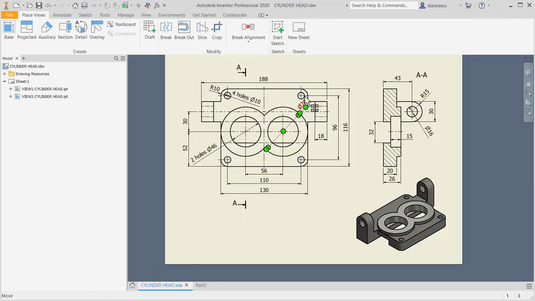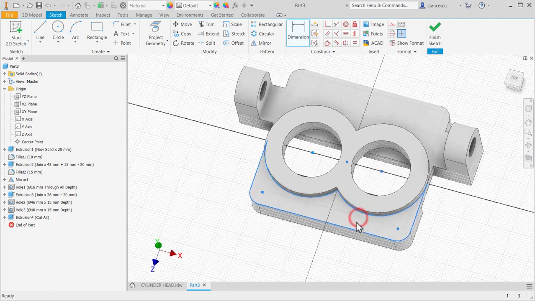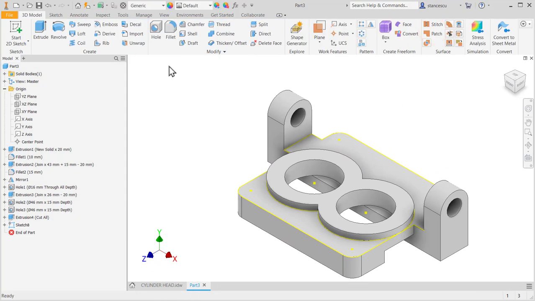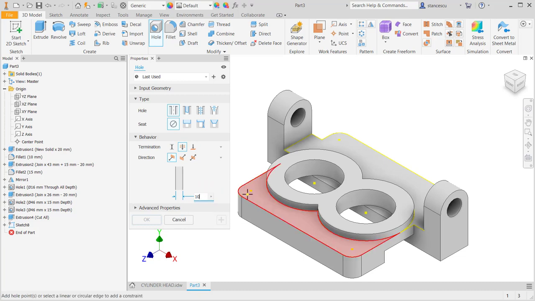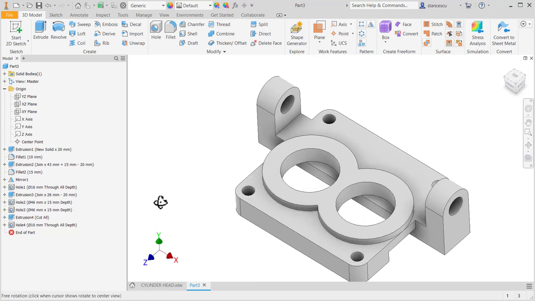Anything else? These four holes of 10. They are in the center of these fillets, so we select this face, we project this face as well, and we have 4 points in the center of the fillets. We apply hole, not on a dimension but through, of 10. Where? Here, here, here, and here. Okay. This is the part, my friends.